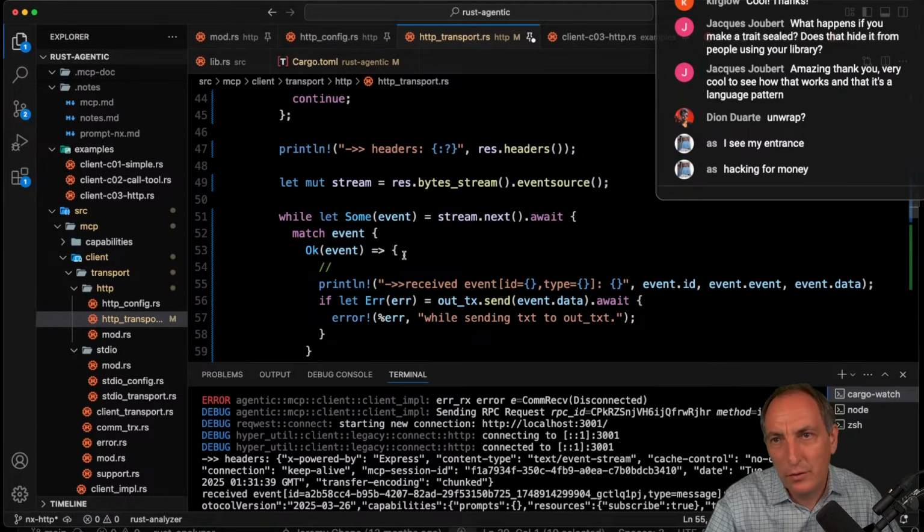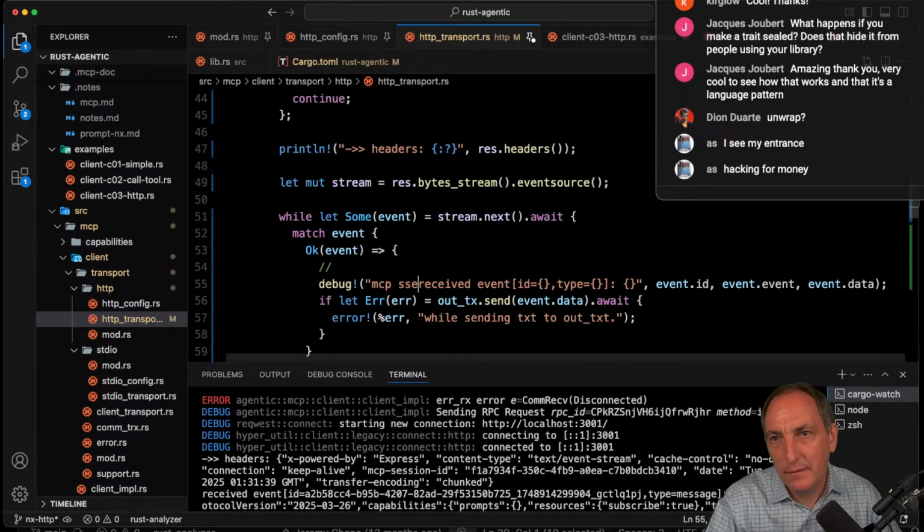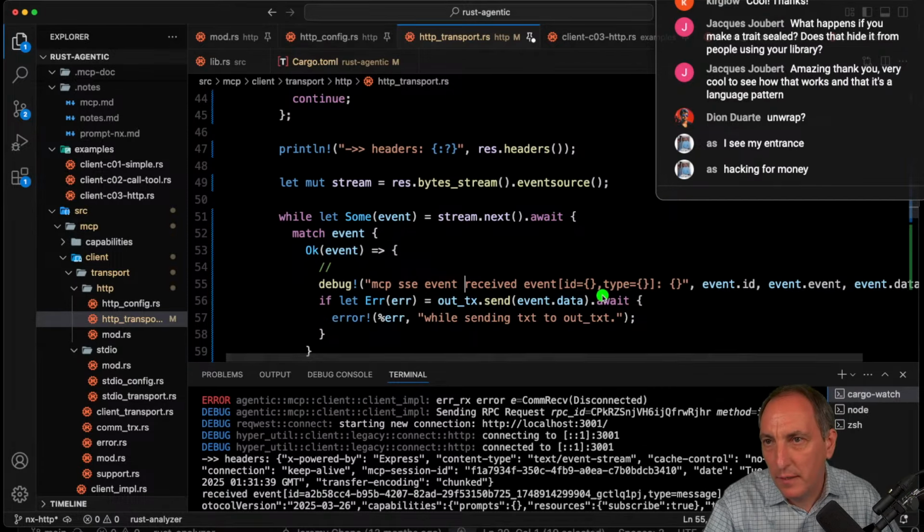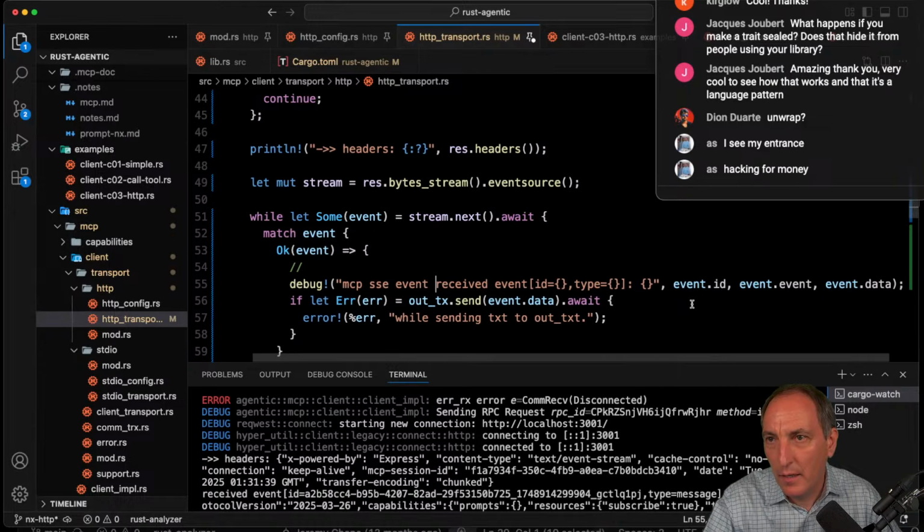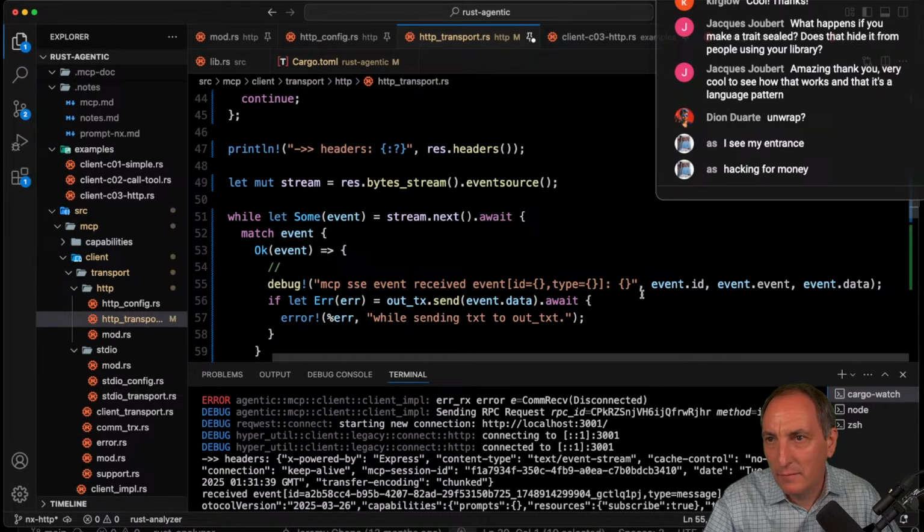And in fact, you know what? We can have a debug like that. That will be a good debug. Okay. MCP SSE event received, the type, the ID, the type, and the data. I don't like that. We're going to do the data length.